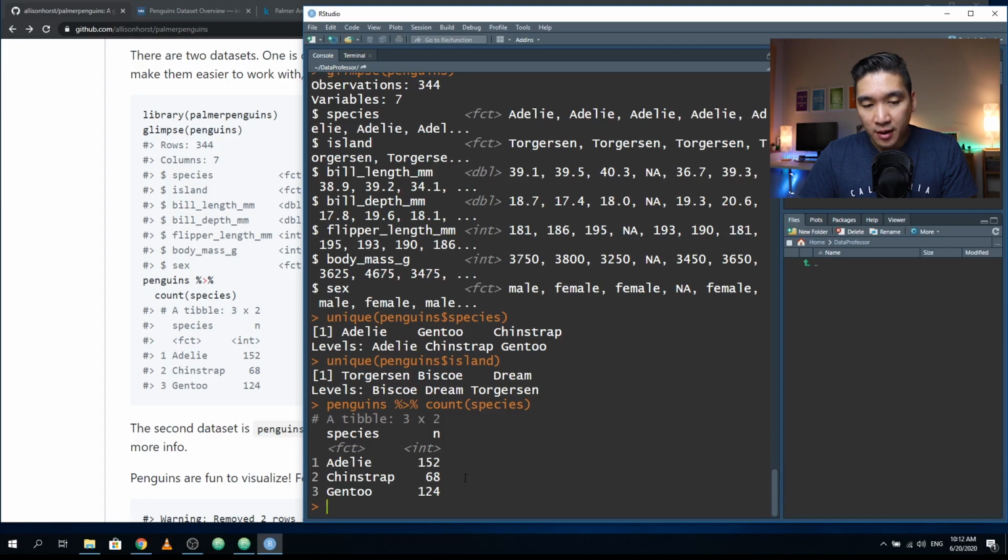So the slight difference here with the iris dataset is that in the iris dataset, all of the 3 classes have the same number, which is 50. So there are 50 versicolor, 50 virginica, and 50 setosa. But here there are 152 Adelie, 68 Chinstrap, and 124 Gentoo. So we can see here that the classes are imbalanced. And so this is actually a great opportunity that you could apply methods for balancing the data set, right?